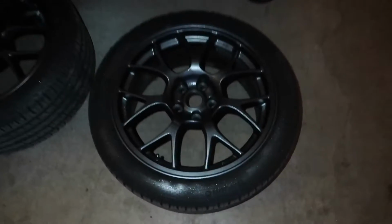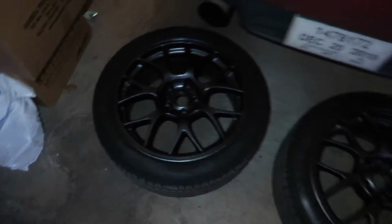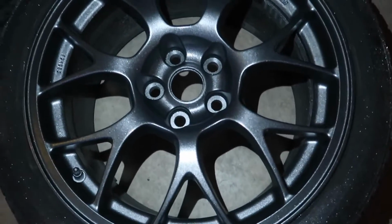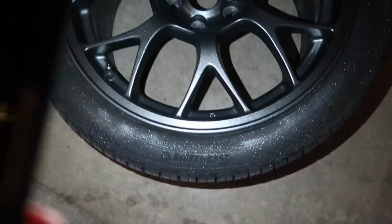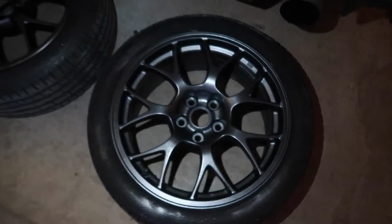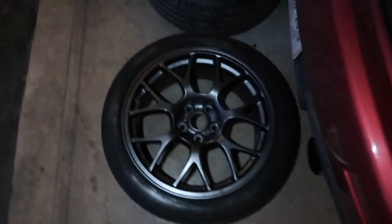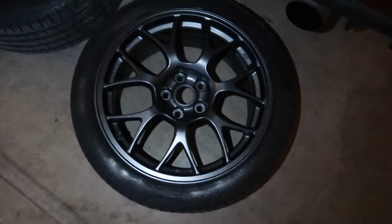All right, guys, so it's now dark out. So I'm using a flashlight, but the wheels are in the garage. We're gonna let them sit for probably 12 hours to dry, but oh my gosh, they look so good. You can see there's a little bit of overspray, so the tires are sparkly, but they came out really nice, and I think they're gonna look sick on the Evo. So we'll pick the vlog up tomorrow morning and I will show you guys the new wheels.